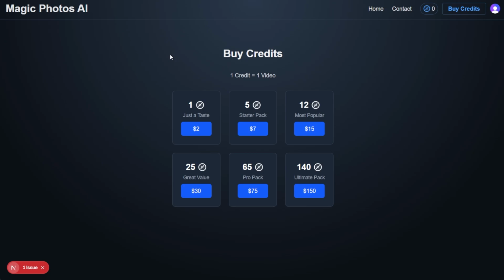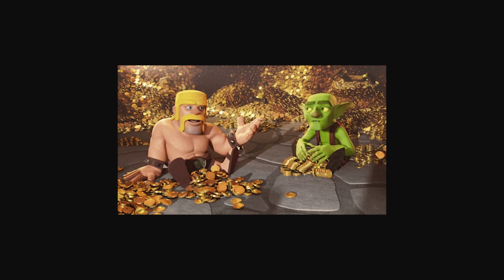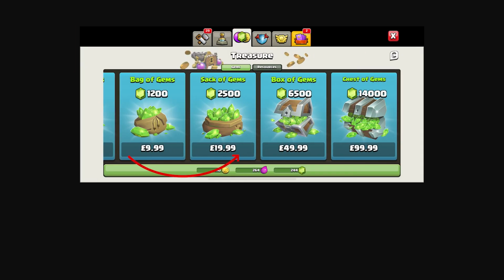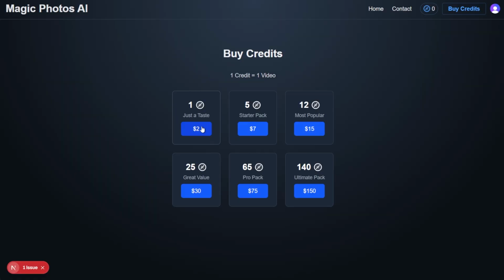For the pricing structure, I decided to steal from Clash of Clans, not because I like the game, but I just thought they've probably optimized the heck out of it. From option 1 to option 2, they give you a 20% discount per gem. From 2 to 3, it's 17%, but interestingly, from 3 to 4 and 4 to 5, it's just under 4%. And then finally, for the final tier, it's a 7.8% jump. I'm not going to pretend like I know why they've done this, but instead trust that it worked, so I did it for my options too.